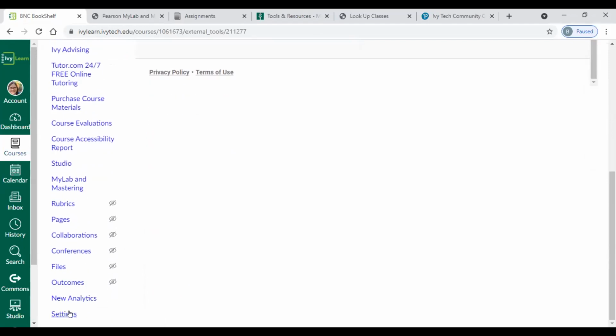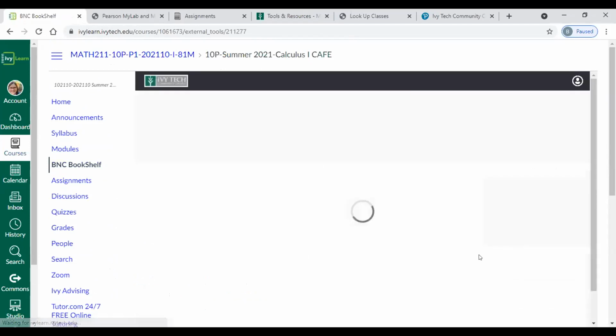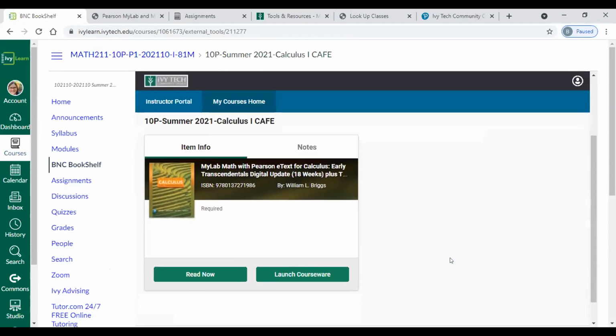You said that was in settings to delete it. Yeah, it's usually, no, sorry, I'm not looking at the Zoom right now. Actually, you'd go back to the BNC bookshelf. Settings, yeah. I think it's that second tab that you have open, Becky. You might have it open already.